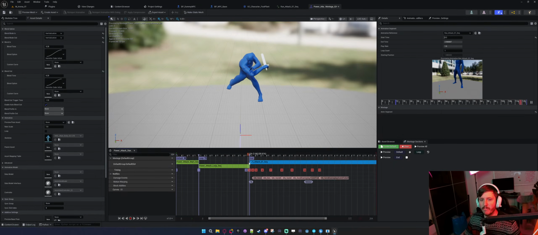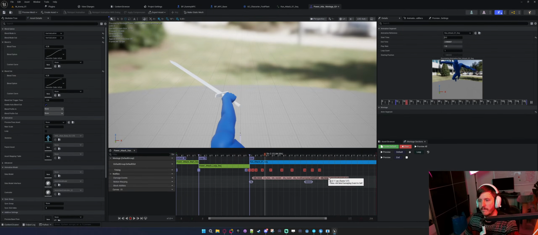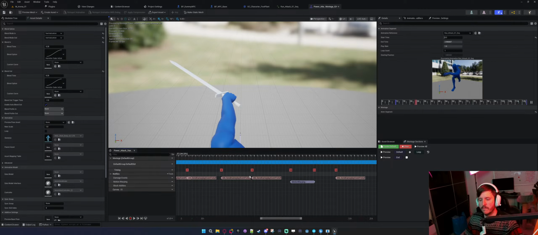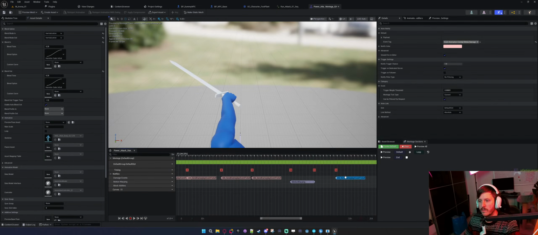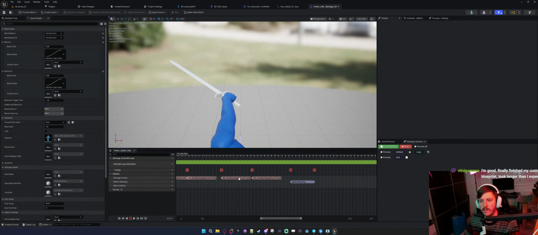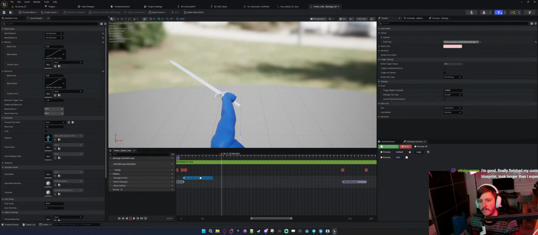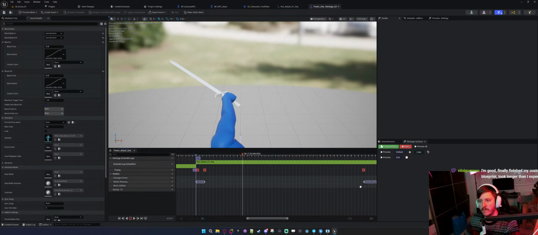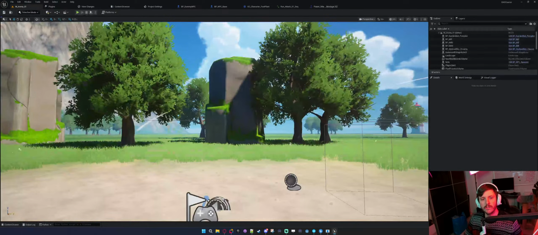It's definitely going to be a pop. Yeah, these are damage events. We don't really care about that. Motion warping we're eventually going to care about, but I just want to see what this looks like vanilla.